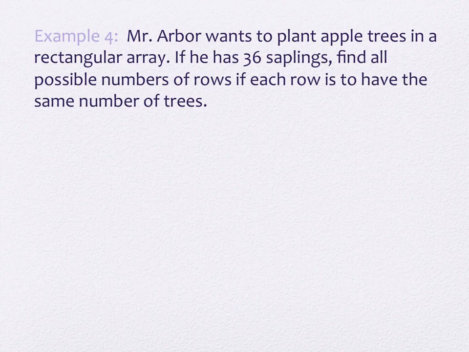Right, it would be all the different factor, and I'm going to put one more word in what you just said, Jocelyn, pairs, right? We're looking for the actual pairs that it breaks up into each time. So we can kind of do it like we did the number 24 when we were looking in section 4.1 by writing them in pairs. And the first pair, although it feels silly to do it, is 1 and 36. He could do one long row. That'd be a little weird. But maybe he's lining the fence, and that maybe wouldn't be weird, right? It's possible.